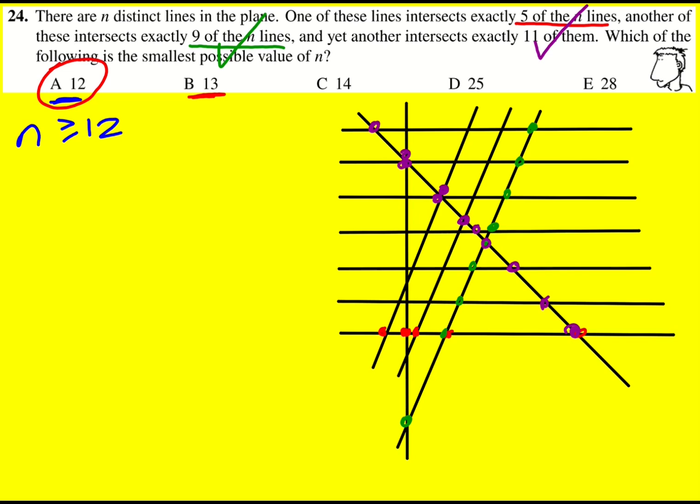We're going to have 7 of them that are parallel, so that we only get 5 points of intersection with the other 5 lines that we have. Then to get 9 for one of them, we're going to have 3 that are parallel, so they don't intersect themselves or the other 2. And then just draw any other line, and we'll manage to get to the 11. Well done if you managed to get that. It's a tough question. Hopefully my explanation makes sense.